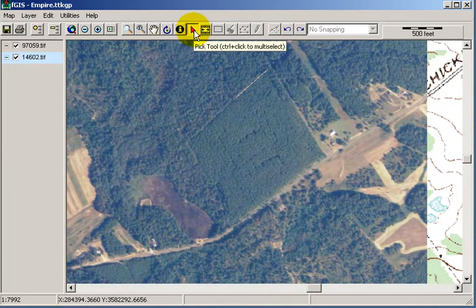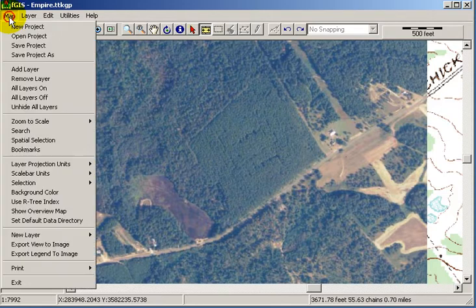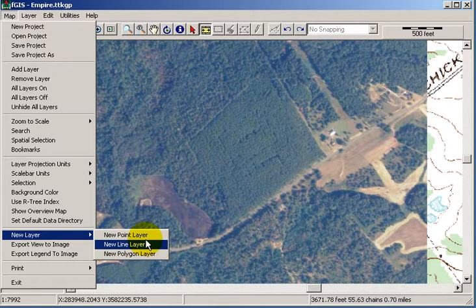Now, this next portion is, what if we want to go in and actually create a new layer to overlay on top of this that's going to, for lack of a better term, stick, so that we can manipulate that later and maybe copy it over onto our handheld data recorder. Alright, the way we create a new layer is we go to Map, come down to New Layer, and if we want acres calculated, we're going to need to choose a polygon layer.